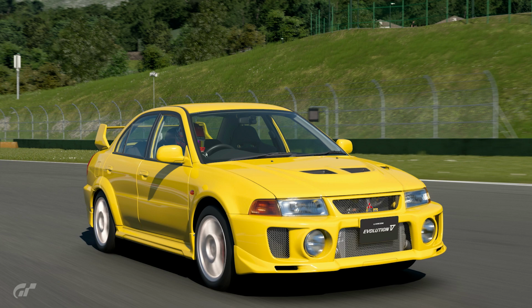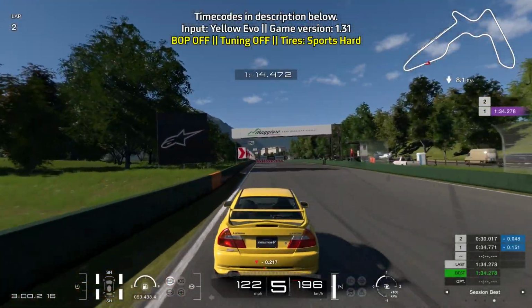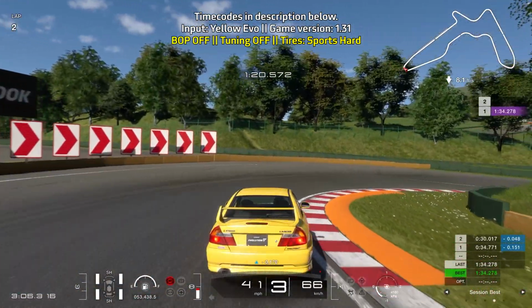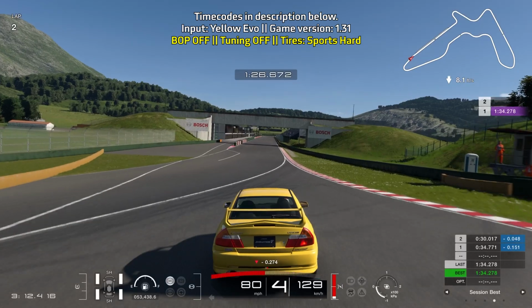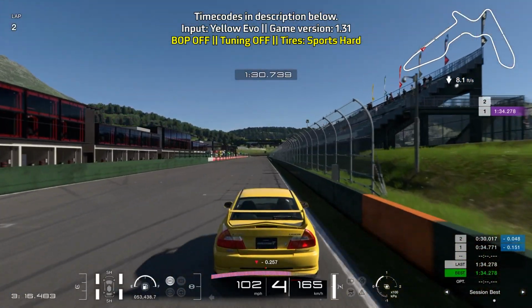This is a lap guide for Lago Maggiore East with a Yellow Evo. This car is fully stock and we're on the sports hard tires. Just as we're about to get started with the lap guide, I want to quickly note that Lago Maggiore has really lax track limits, so you can take advantage of the curbs as you're still within track limits. But anyways, exit the final turn in third gear and we'll go through that again as we finish the lap.